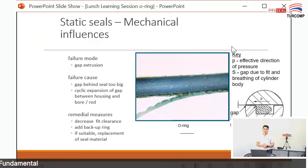Okay, next one is gap extension. Gap extension means your housing tolerance, the machining quality of the O-ring groove, is not correct. It means there is too much gap between the male and the female part. And there's no chamfer on the groove for the valve. So when you install it, you will cut the O-ring, and then there will be an extrusion.